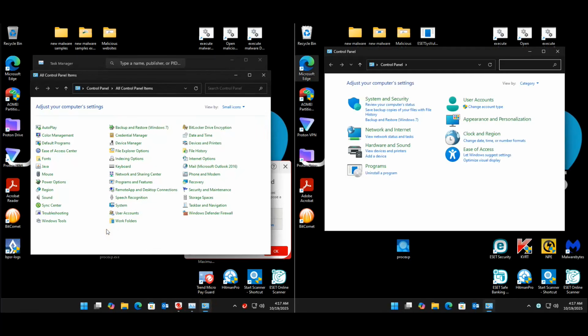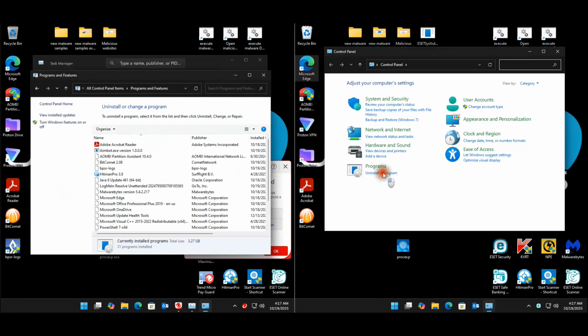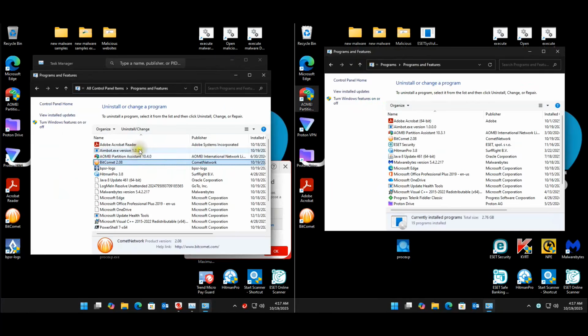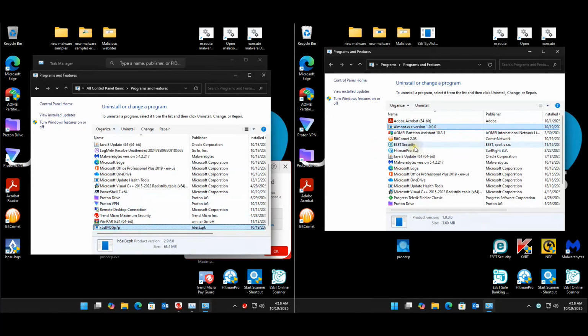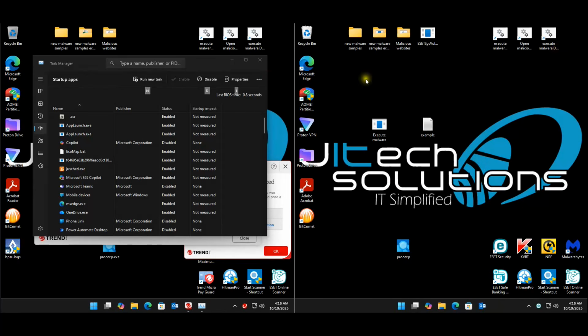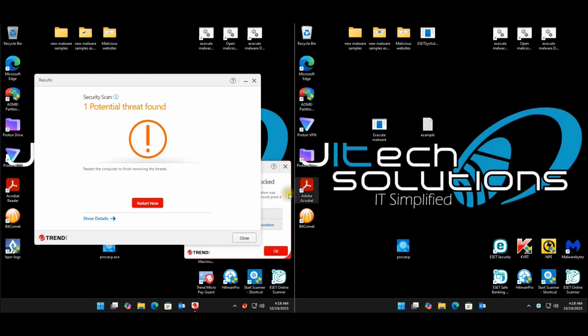Okay, I actually want to see the programs on Trend. On Trend, we have this AmiBot, we've got this Bitcoin, we've got this BPSR, we've got LogMeIn, apparently PowerShell, and the same program that's also on ESET, AmiBot or aimbot. But yeah, looks like a little bit more on Trend did install. So I would say that's that. I'm going to restart Trend to help it remove the threat. Then we'll update the third-party opinion scans and wrap the test up.